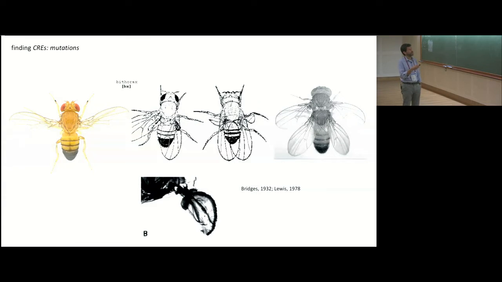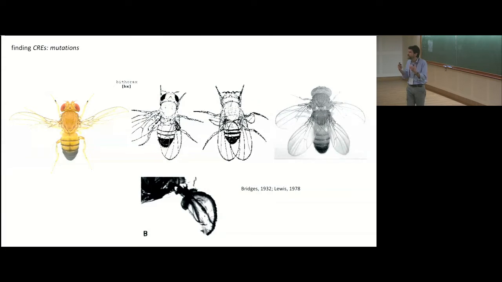One is the old-fashioned way. One simply bangs the animal's genome and looks for phenotypes. And in this particular case is one phenotype that we've been seeing once and again. It's called the bithorax phenotype. A bithorax phenotype is a phenotype that transforms partially the haltere, this balancing organ, into the likeness of a wing. Only the anterior half, okay, this is the bithorax mutation. Only the anterior half of the haltere has been transformed.